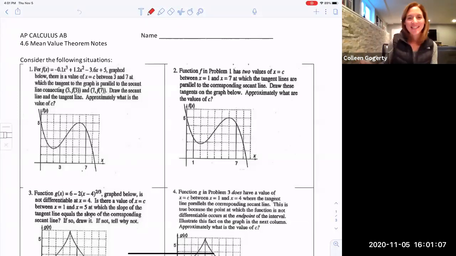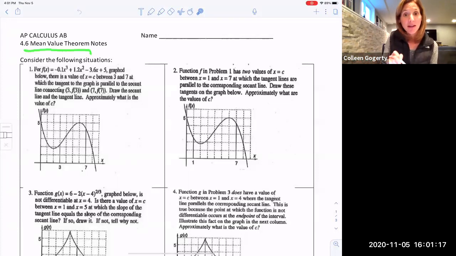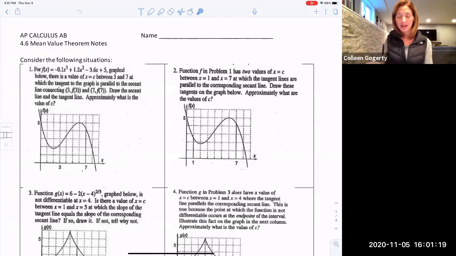Hello, calculus friends. Today we are going to go into section 6. In this video, we are going to be specifically talking about something called the mean value theorem. So please make sure that you have this note sheet handy. Particularly this sheet, because of all the graphs, would be very, very helpful if you actually print it out.